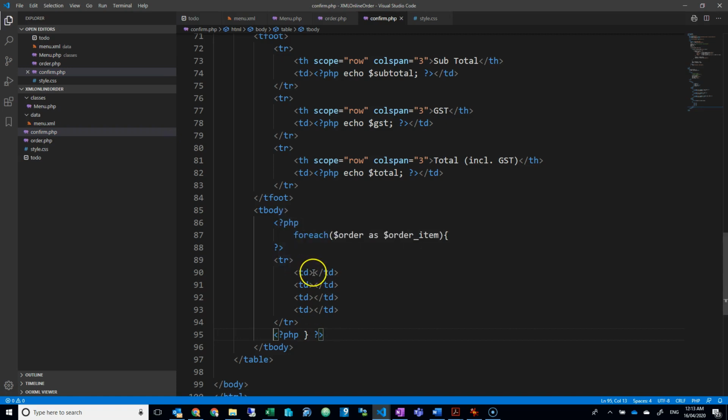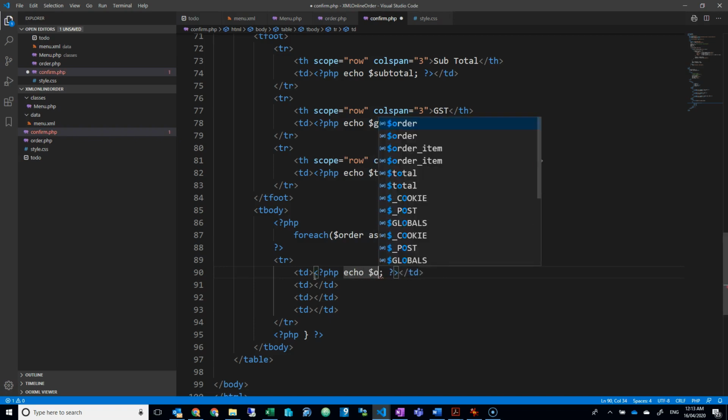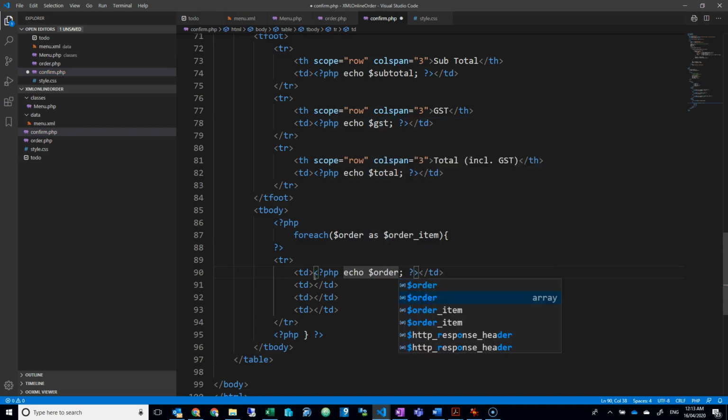And then each row is going to have PHP. We're going to echo out order item title.